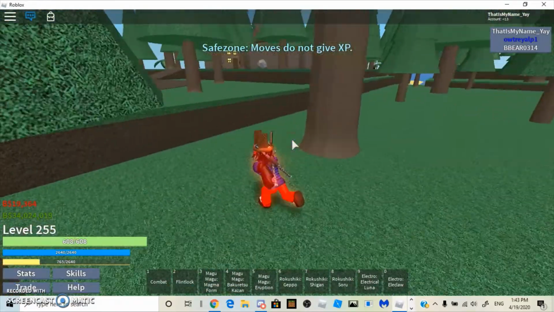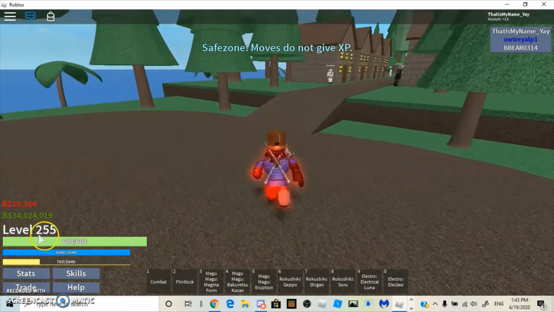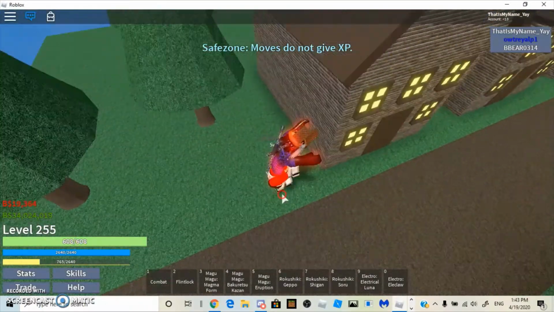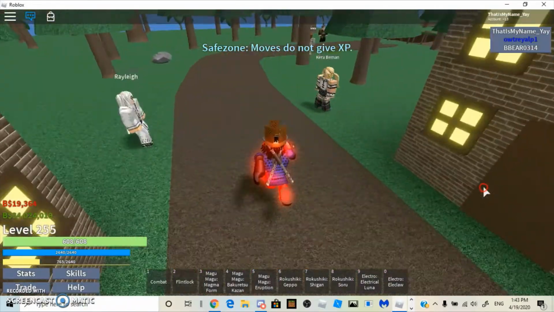I'm not going to be able to show you physically because I just became a race myself. You can see I'm level 255. I'm as weak as I used to be. I'm super weak right now, so I can't really jump that much.